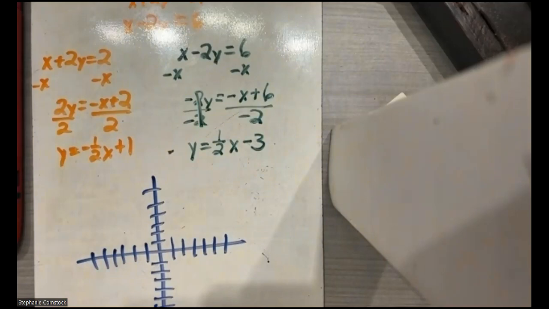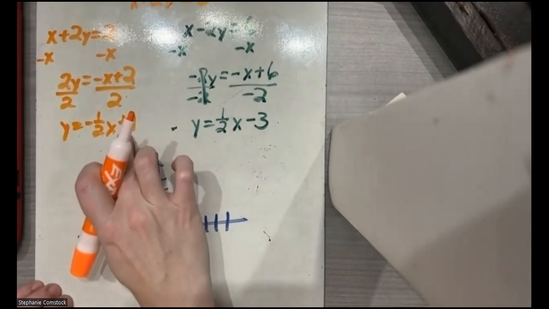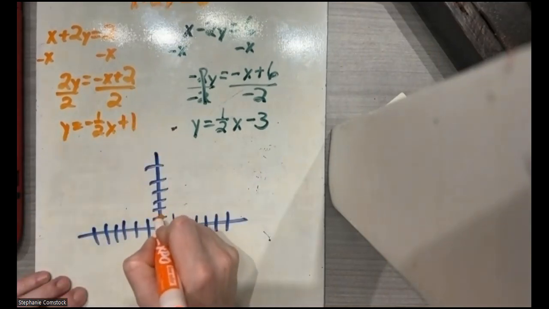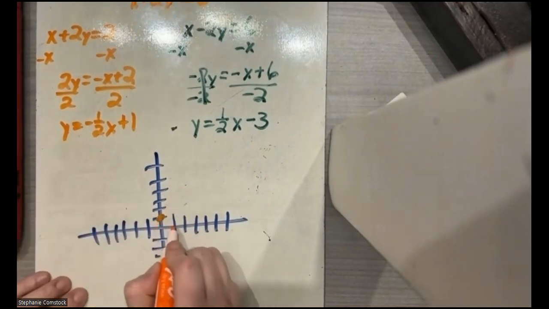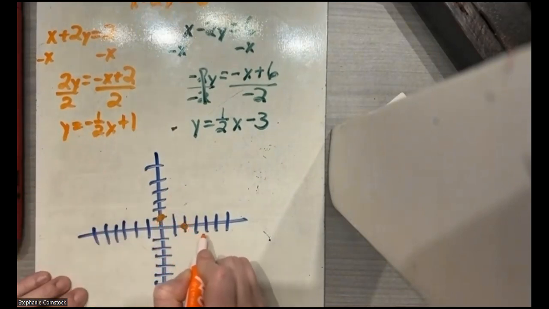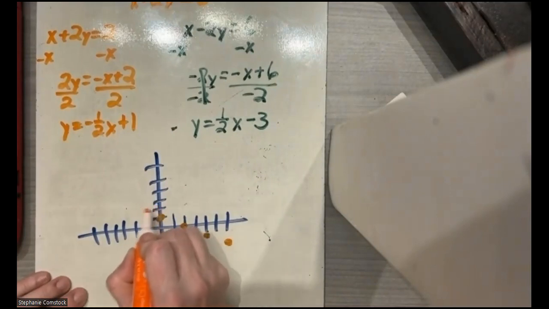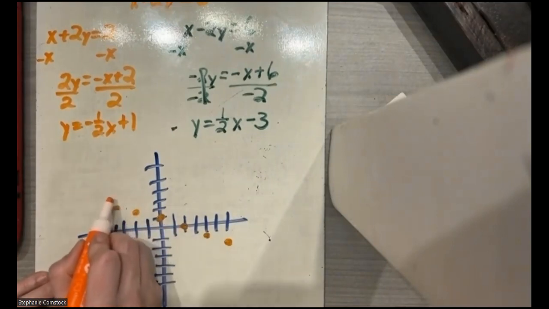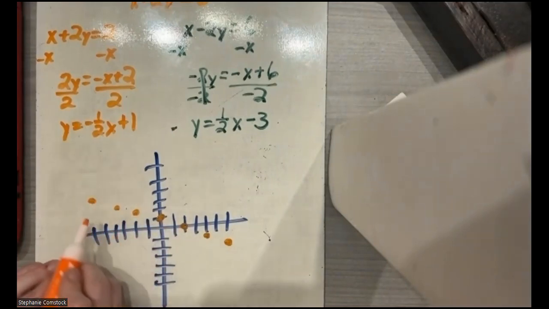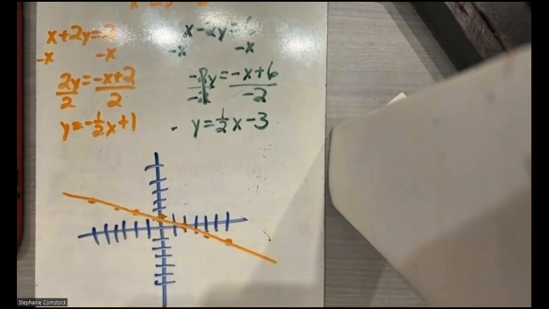Okay, so starting with our first one here, we're going to start at 1. So that's where I'll put my first dot. And then I'm going to go down 1/2, down 1/2, down 1/2. Now, normally I would say that we only needed to do the pattern once, but I'm really wanting to have all of those ordered pairs so that I can see where the solution is going to be.